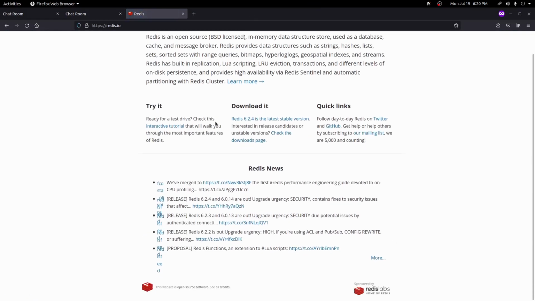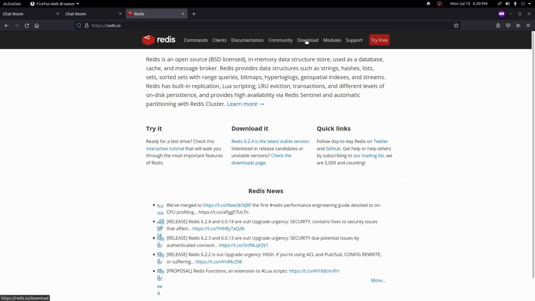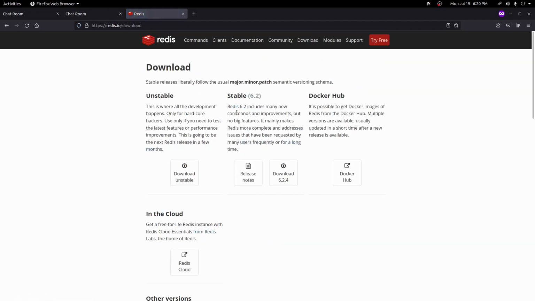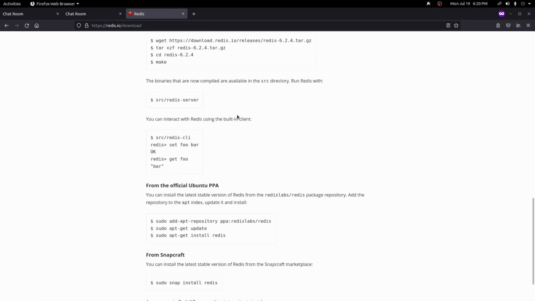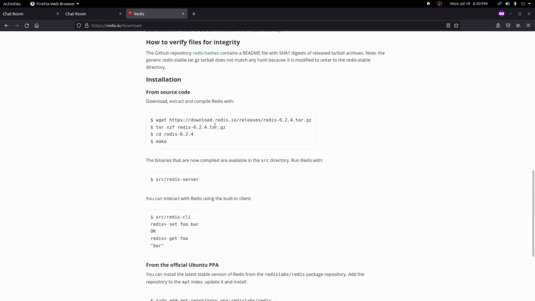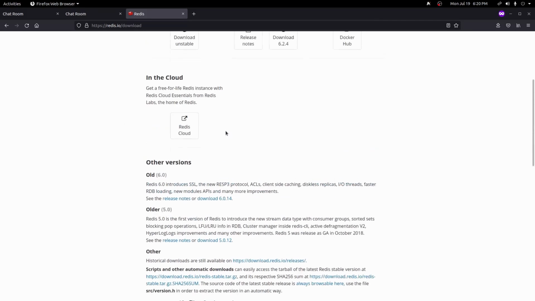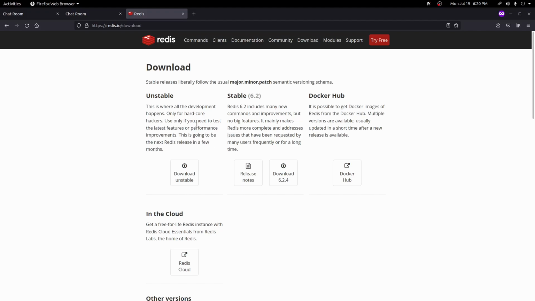And if you come up here, you can go find the download, and you can download it for your operating system. There's some different tutorials here if you're on Linux. So make sure you have that installed before you continue. And then once you have installed, you need to run redis-server to actually run Redis.